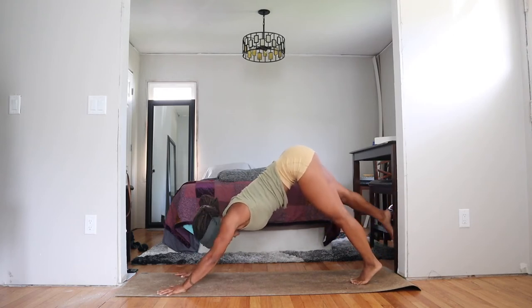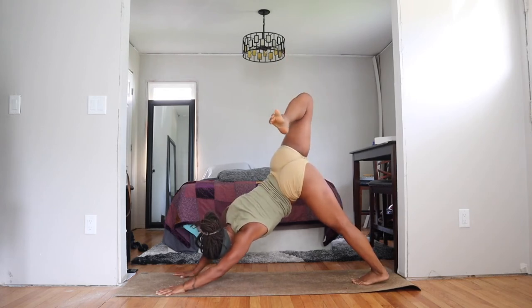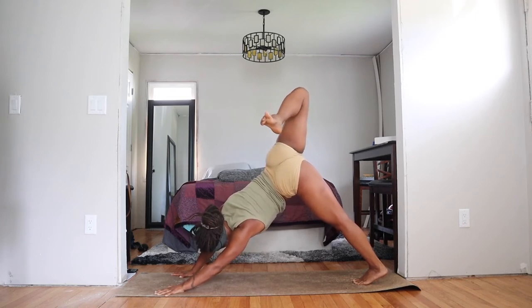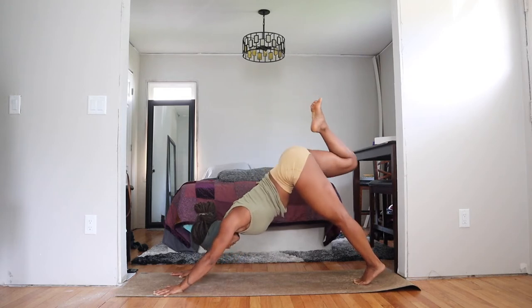Let's go second side. Inhale, right leg lifts. Exhale, bend knee, open hip. And for a moment, just explore that hip. See where it's at today. Maybe you just stay still and just open. And slowly turn the thigh bone down.